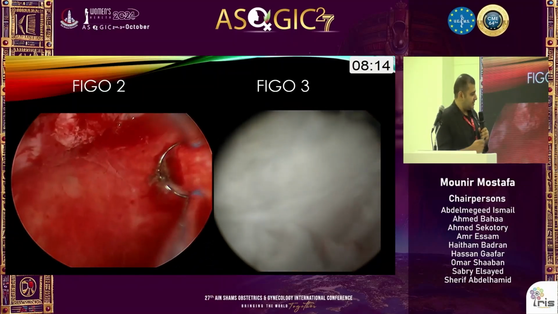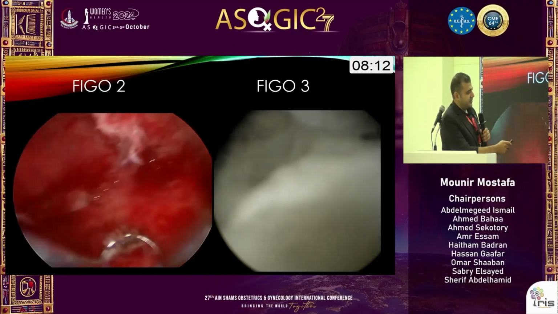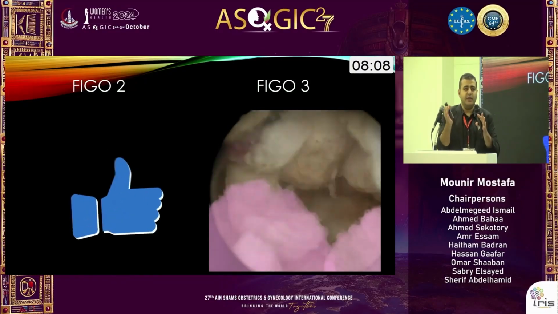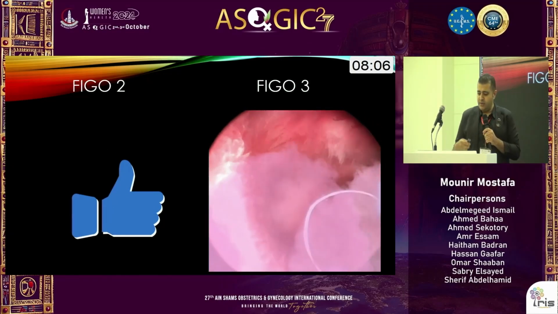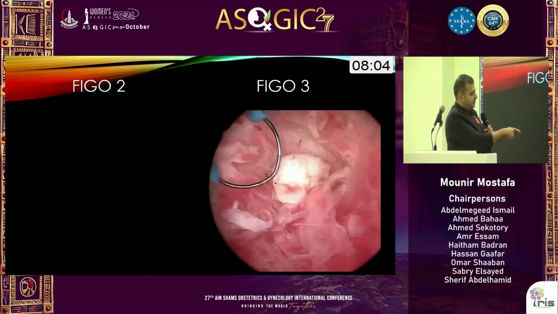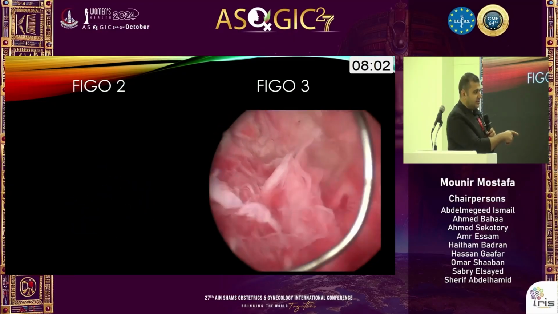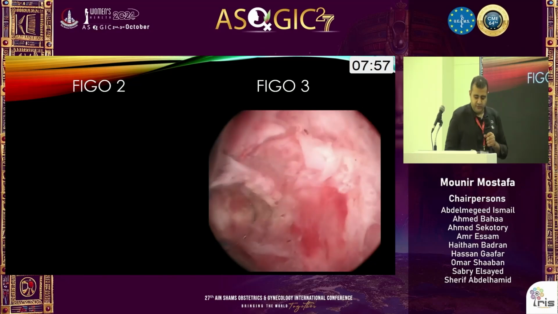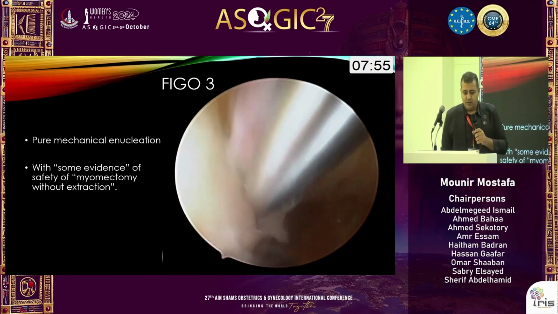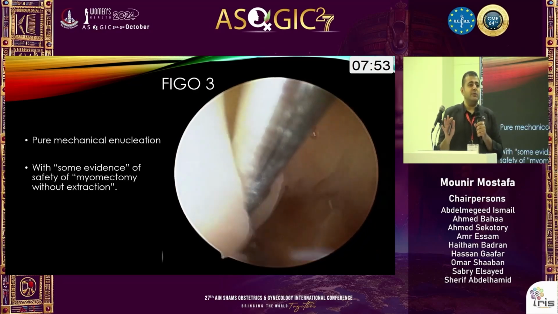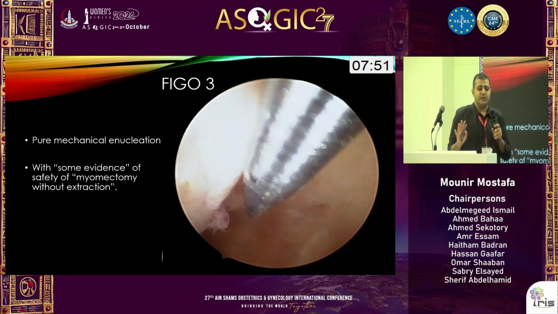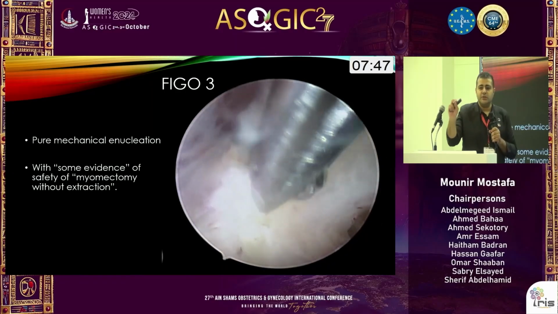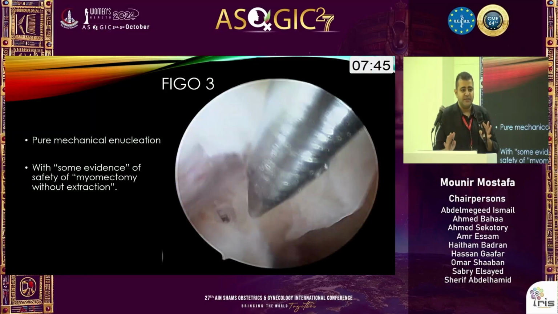The other one will take some time, but the same idea. You have to resect until you have an empty half of the myoma. Then by the forceps under ultrasound guidance, this is the pseudocapsule with no traces of injury. Okay. Sometimes for small myomas, this is very common. We have pure mechanical enucleation. You just open the myometrium, you get the myoma out, you push it into the cavity with complete separation.